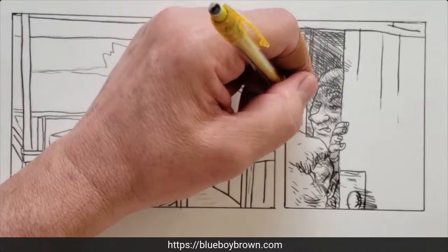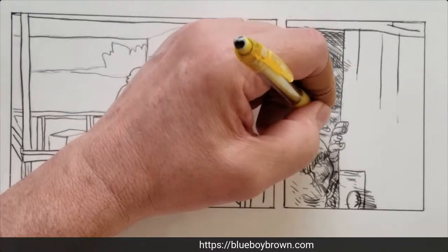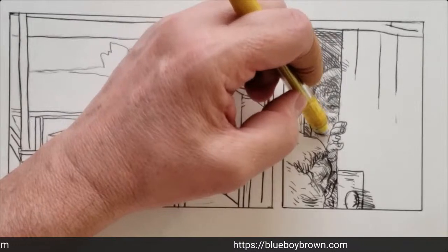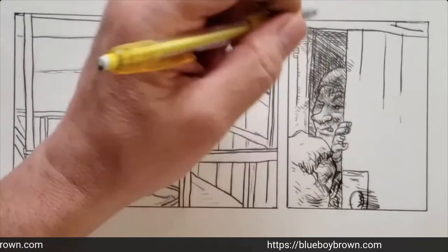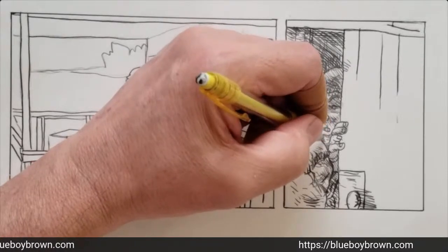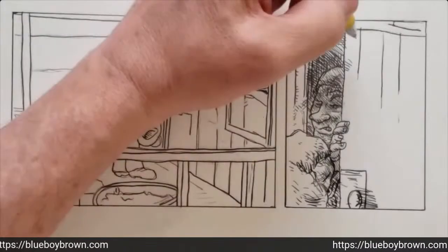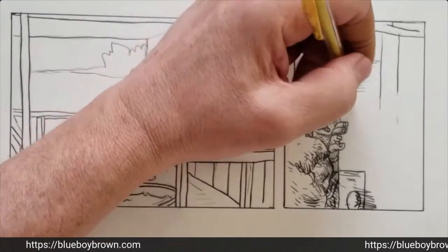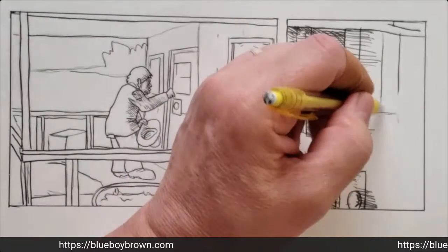You don't have an editor on your case saying, hey, where's the work? Where's the work? You can do it on your own. And then you make sure that every one of those pages has something to draw the reader in. Not every panel is going to be a masterpiece, but you'd like to have at least one panel on each page that will kick tail, and draw the viewer in and make them interested in the story.